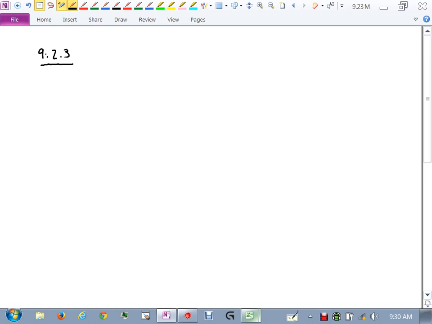This time I'm not going to draw a triangle. I'm going to give you the information. I'm going to give you a is equal to 3, b is equal to 2, and capital A is equal to 40 degrees. Most of the time when we deal with these problems with law of sines, almost all the time, it's always going to be in degrees. I know I said we like to do radians and everything like that, but when it comes to solving triangles, we like to be in degrees. So I'm given in this problem, what?